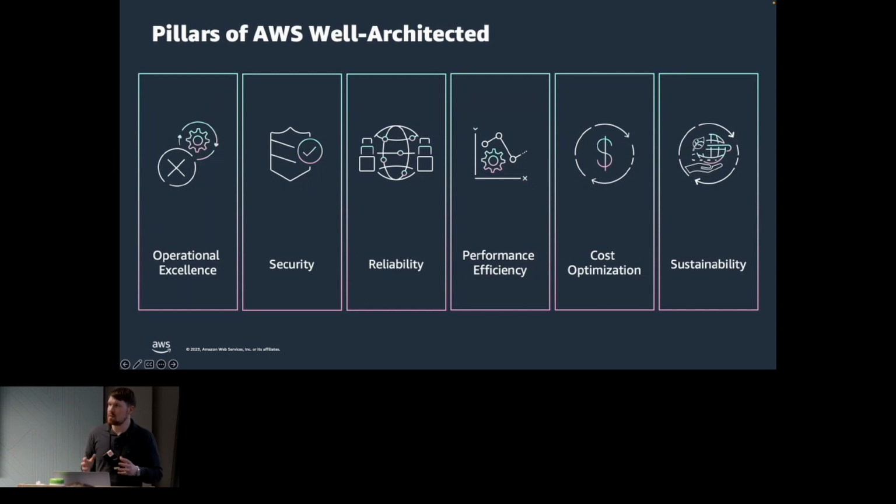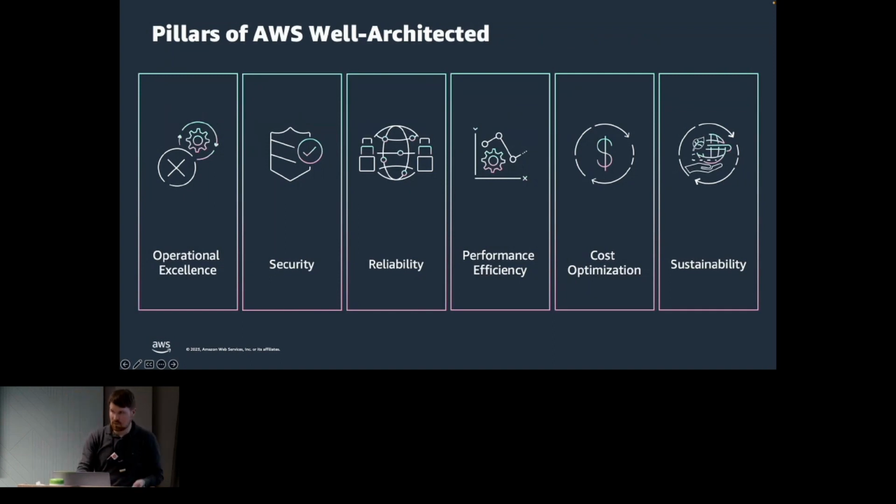The performance efficiency pillar is about improving and optimizing the computing resources of your workloads and maintaining that efficiency as the demand on your workload changes and as technologies evolve. Cost optimization is a set of practices for building and operating cost-aware workloads that deliver business value while minimizing the cost incurred.